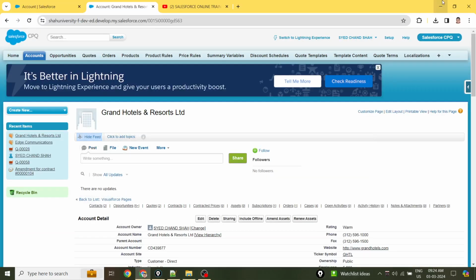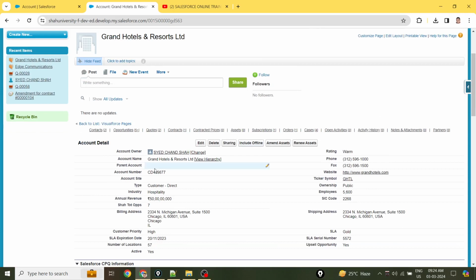What is the minimum of the amount field of Opportunity? The child object is Opportunity, and on it you have a field called Amount. On it let us summarize what is the minimum value.